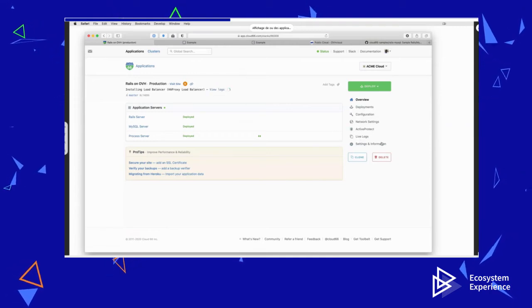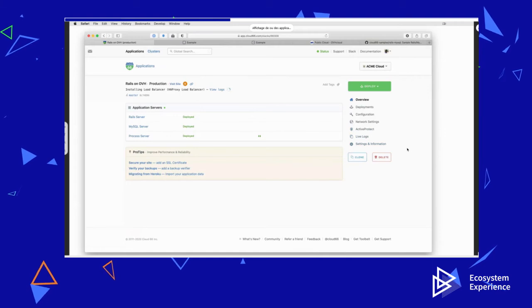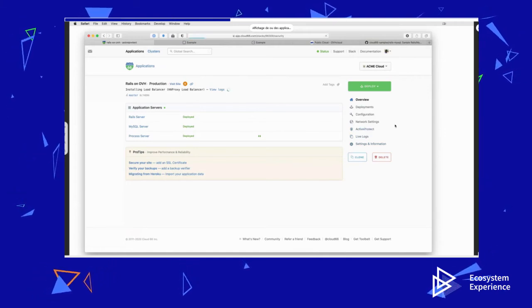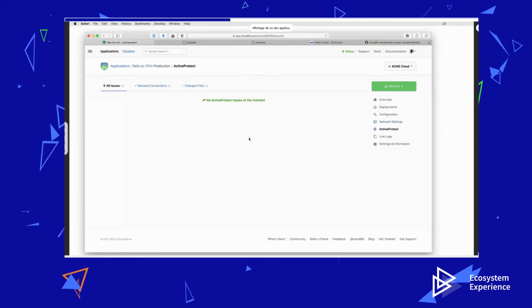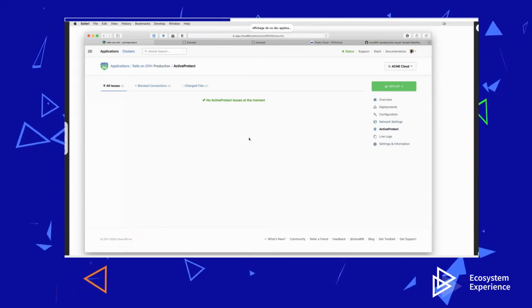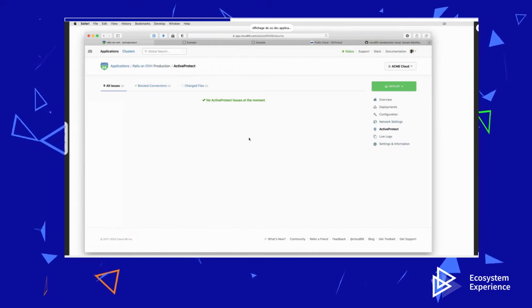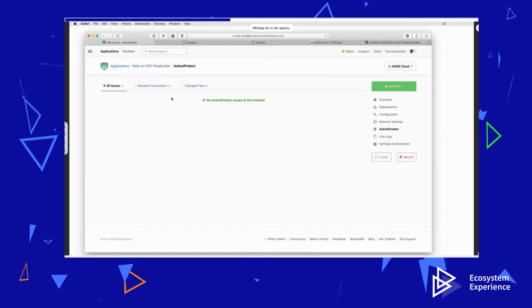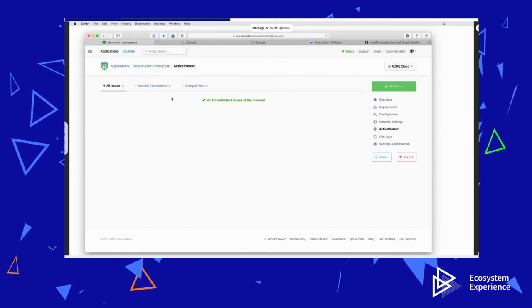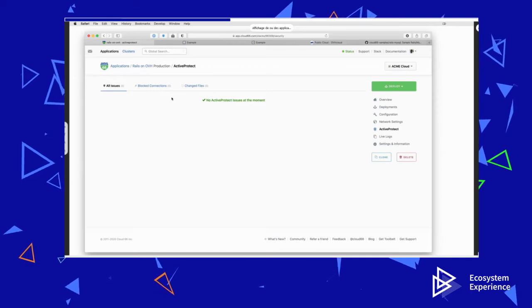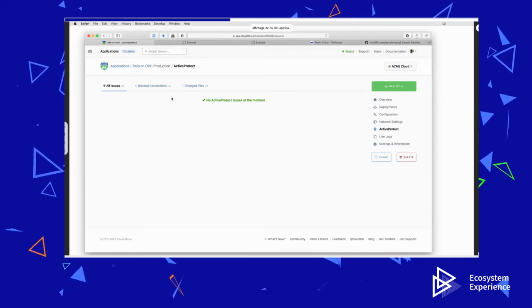Now, two more areas that I wanted to touch upon, very important for developers before I move on. One is Active Protect. So Active Protect is something that we deploy on every application for free, on every application that we deploy on OVHcloud with Cloud 66. What does Active Protect do? Active Protect looks for issues around security, unwanted and unmonitored changes, as well as unwanted attacks on your infrastructure.